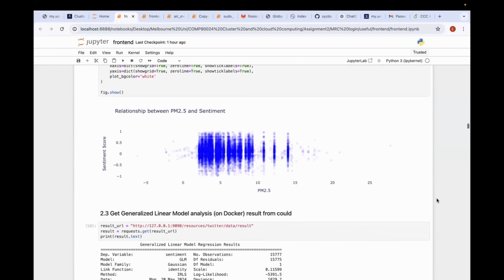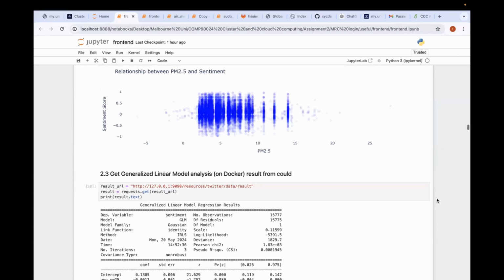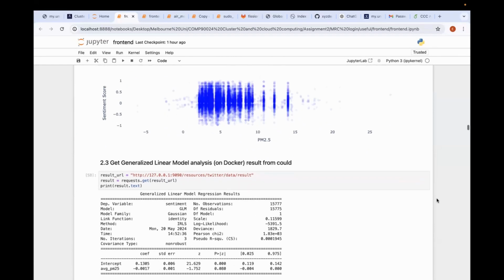Each piece of sentiment data is mapped to the average air quality value of all the sensors within the radius of 5 kilometers around it. If there is an obvious relationship, we should be able to see it on the plot. And unfortunately, there is none as far as we can see. So we need to apply some mathematical analysis.